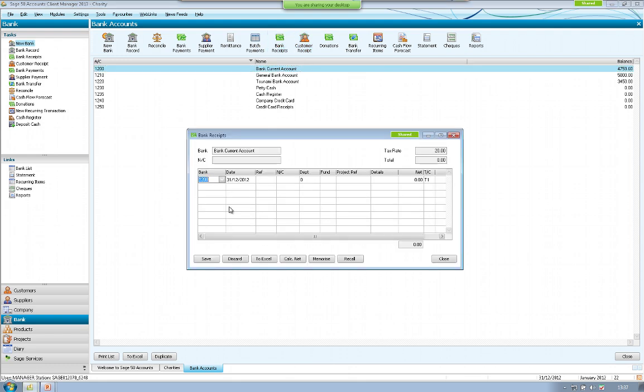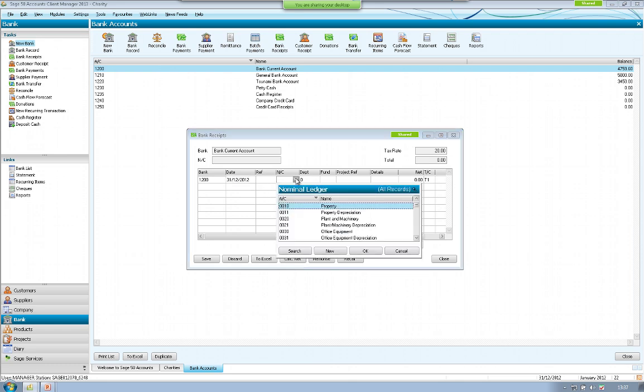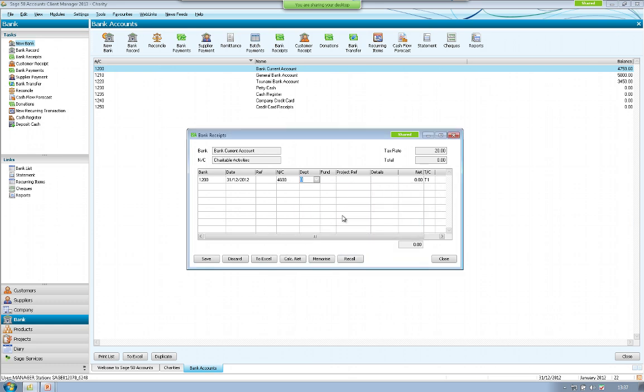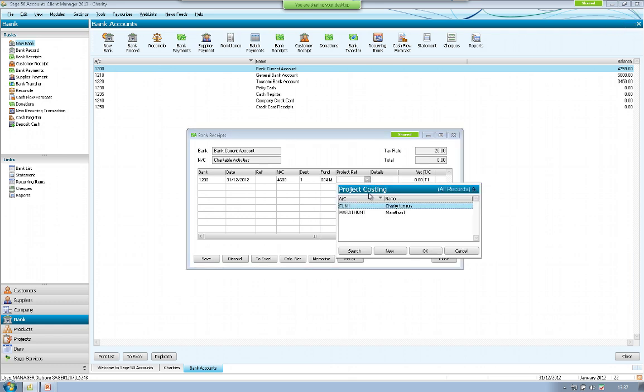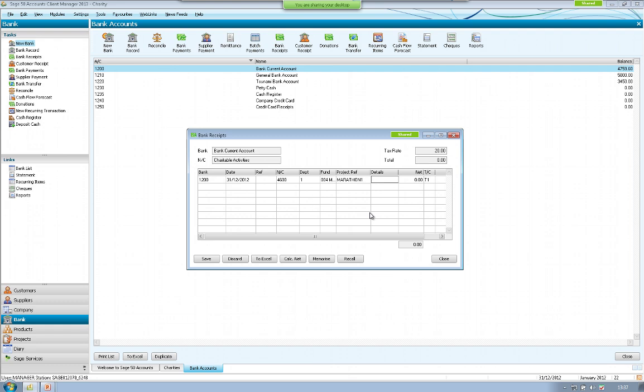And then exactly the same with bank receipts. So if we've received some money in, which is specifically related to that project. So again, you can assign it to the same department, assign it to the same fund, and this time we get the option to assign that income to that specific project as well.